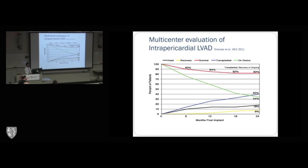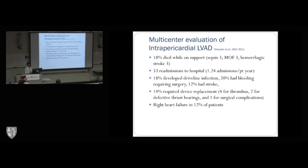Now, again, these patients have an out. They could get transplanted. So what you see is 40% of patients got transplanted, half of that total. But still, there was a significant proportion of patients on support, 34%. This trial was one of the first to show that even though patients survive on LVAD, they do have other complications, and they get admitted to hospital quite frequently. Every year, a patient on average gets admitted at least once with an LVAD for a number of reasons.